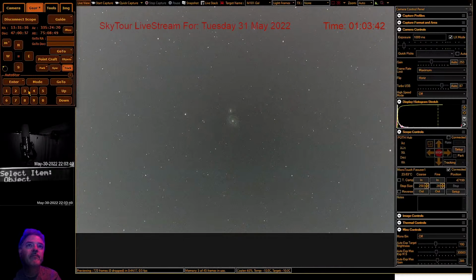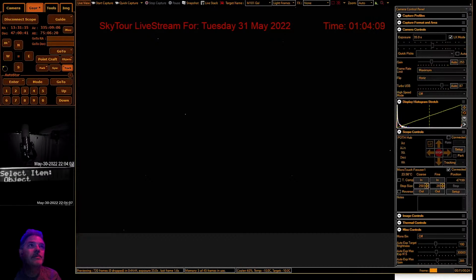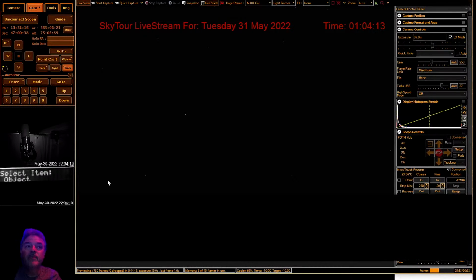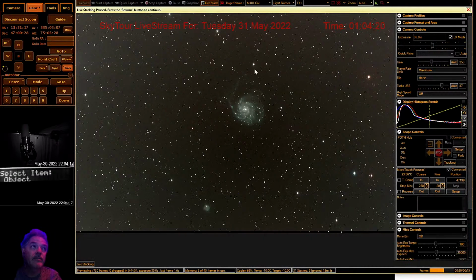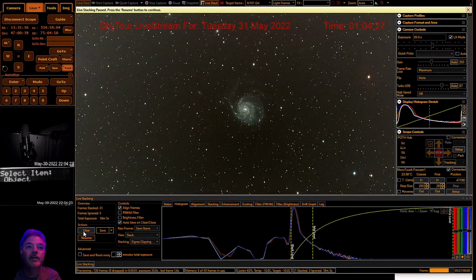So what we're going to do now is zoom in on this, and we're going to take a 35-second exposure of this. Then we're going to get rid of our hyper view, because that's usually used just for finding, and go into a live stack, and you'll see the previous one that's in the buffer, and that's beautiful in its own right. I love those spiral arms. And now compare this real-time view to this next one you're going to see momentarily. So I'm going to clear this, and then watch the next one that comes in.